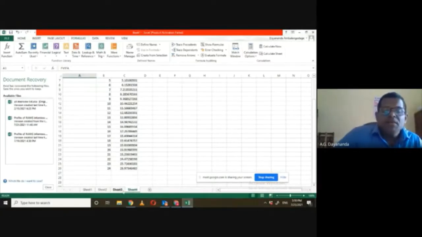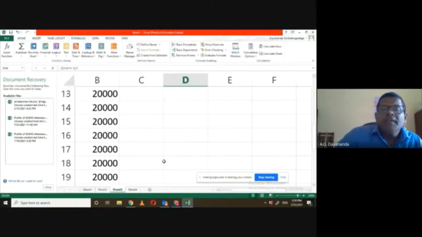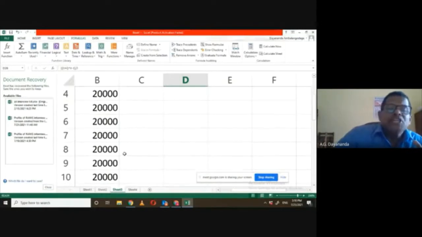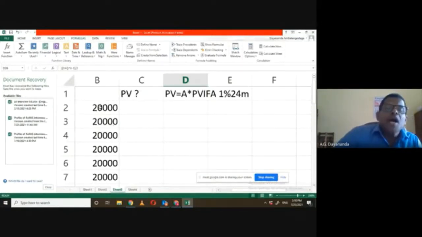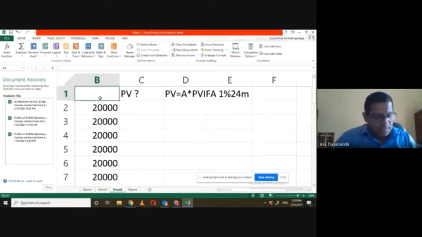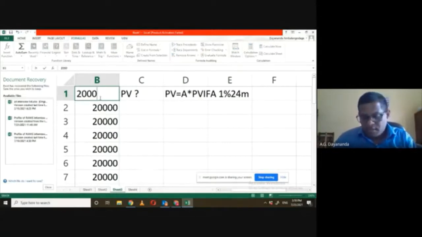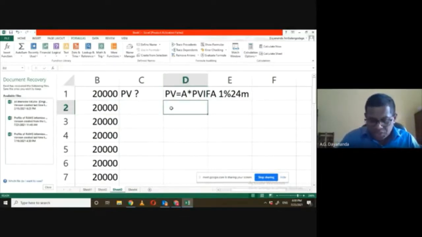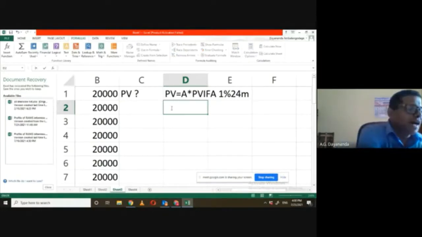Okay. Then shall we go to the other answer? Now, remember, we are calculating the future value, assuming that cash flows are at the end of the period. 20,000, right? Cash flows are at the end of the period. Clear? So how do you calculate this one? If you do it, this is the calculation formula. How do you do it? Shall I enter the formula first? I'll tell you the formula with you.